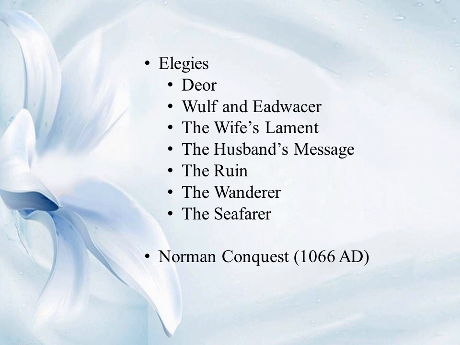Okay. Then finally, the Anglo-Saxon period ends with the Norman Conquest. Remember the year, that is 1066 AD. That is in the 11th century. In the Norman Conquest, William the Conqueror of Normandy defeated the Anglo-Saxons and established the Middle English period, and that marked the beginning of Middle English literature. So in the next video, we'll be looking at Middle English literature in detail.